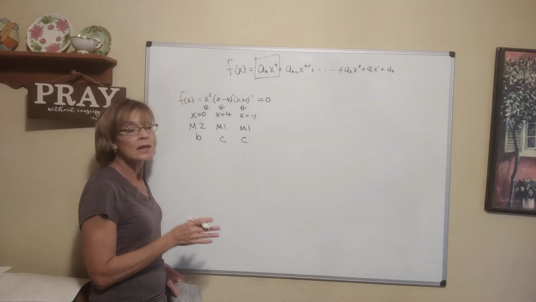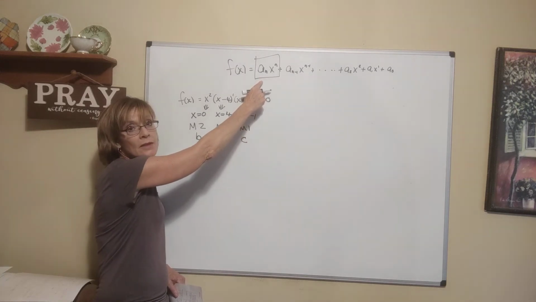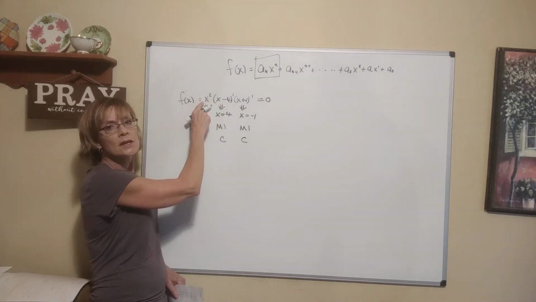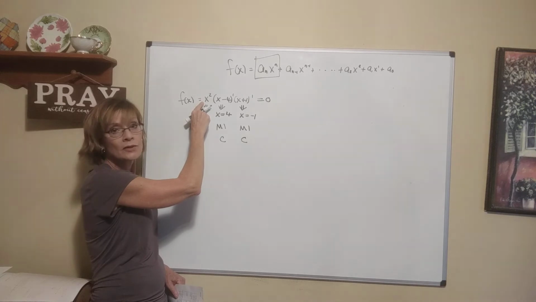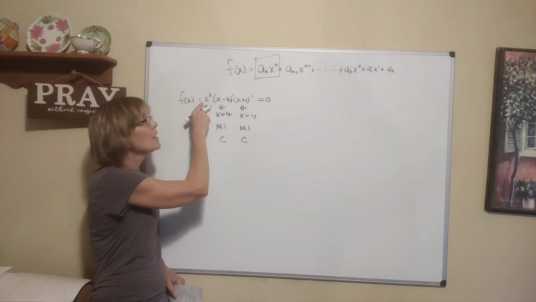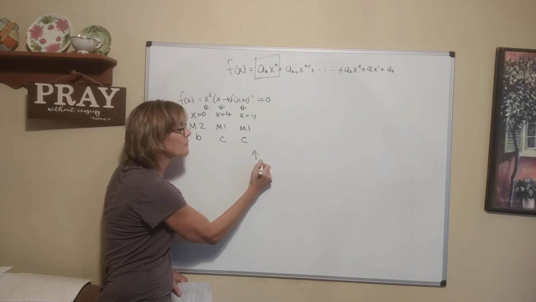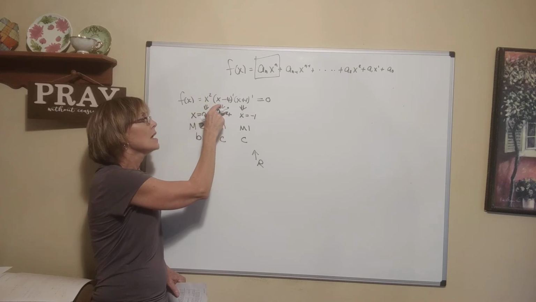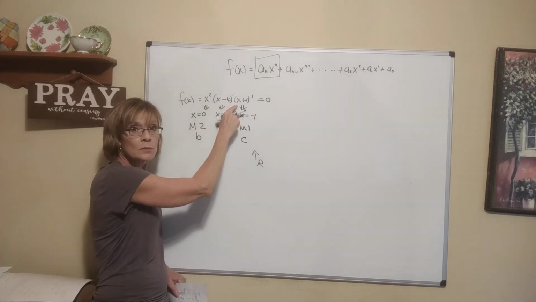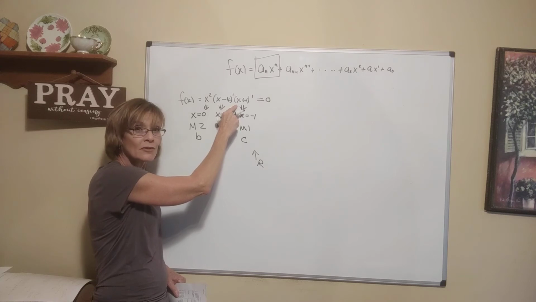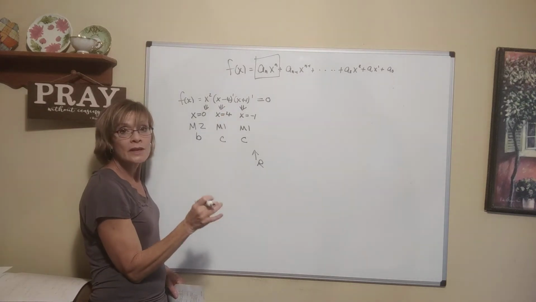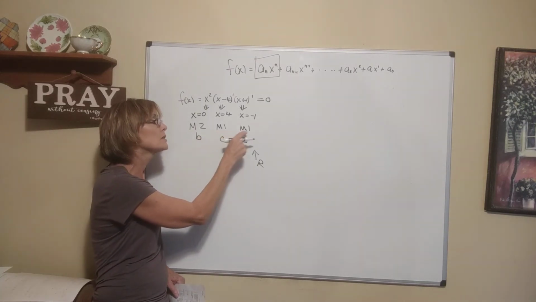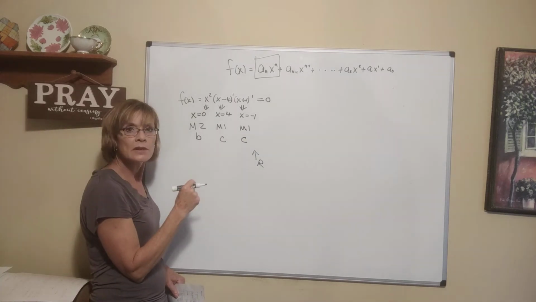Let's see, what do we need to know? The end behavior, the leading coefficient, and the degree. This is a positive, positive, positive. The leading coefficient is going to be positive. We don't have to know the number, we just got to know whether it's positive or negative. If it's positive, we know it's going to be up to the right. If you think about it, x squared times an x would be x to the third, times another x would be x to the fourth. The degree of this is going to be 4, which is even. Another way you can think about finding the degree is just by adding up the multiplicities. 2 plus 1 plus 1 also equals 4. The degree is 4, it's even.